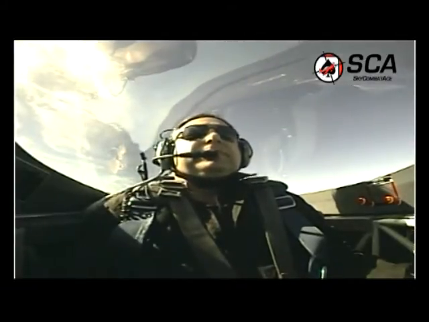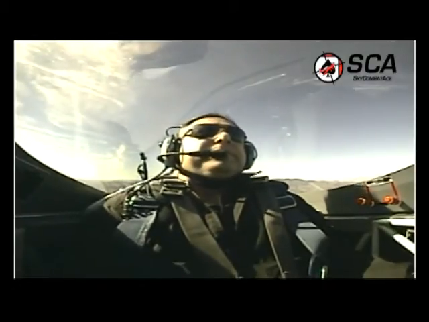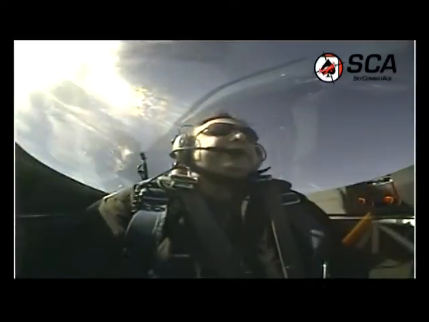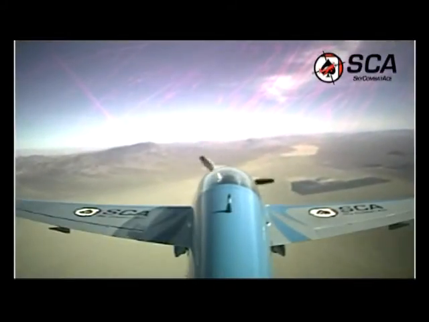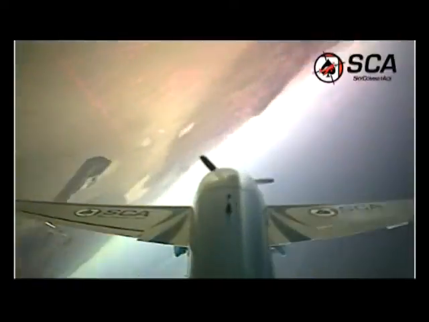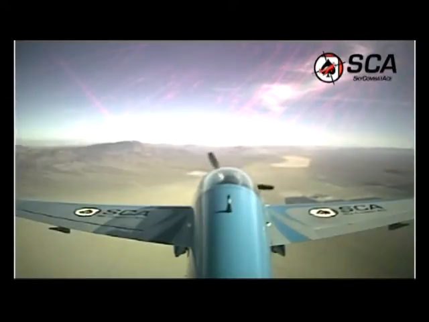All right, let's say you're ready for a roll? Yep. Alright, with this one, you're going to pick up the nose. Put the stick back in the middle, and then gently roll it to the left. See that? Okay. Alright, you ready? Thumbs up and then left to the left. Roll up the nose, stick to the middle, there you go. How are you feeling? Okay.